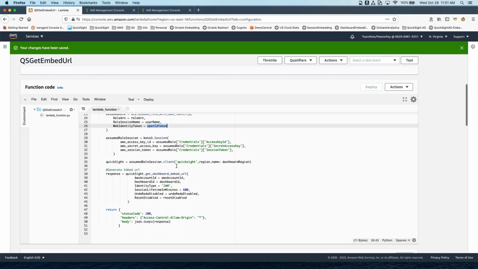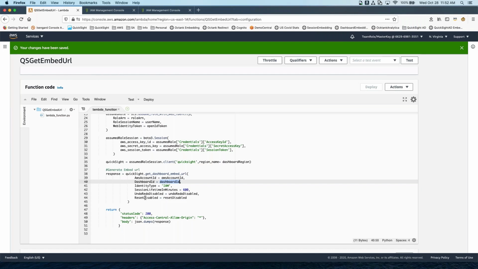Now with the QuickSight client created, we make a get dashboard embed URL call. Herein we pass the account ID and the specific dashboard that we earlier specified that we wanted to embed, and for which we opened up the permissions. The identity type is mentioned as IAM, and session lifetime in minutes we are setting to 10 hours.